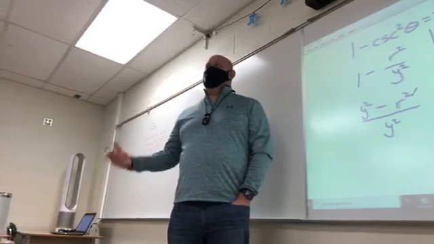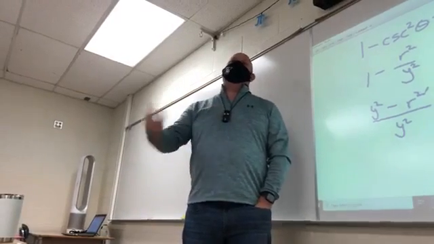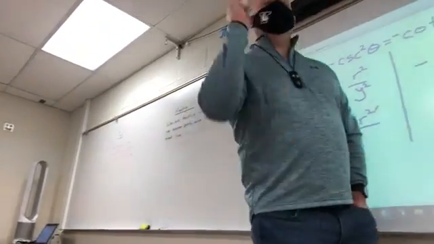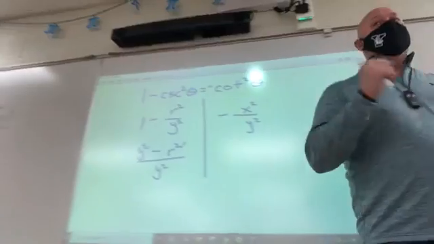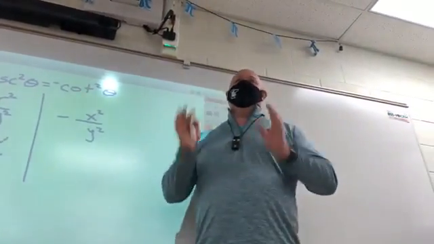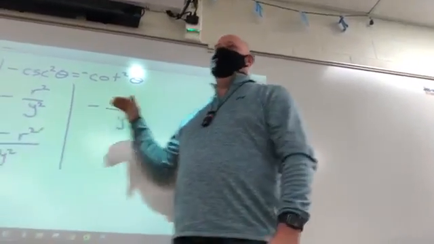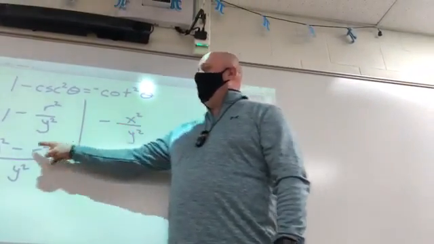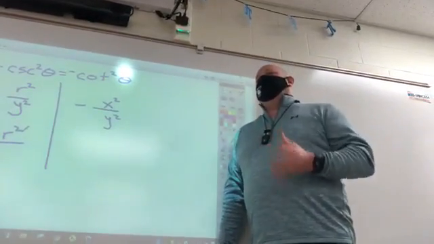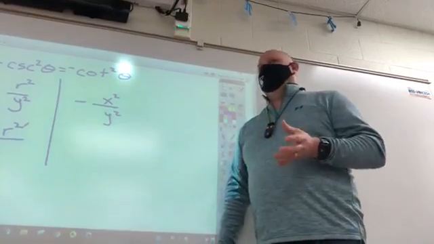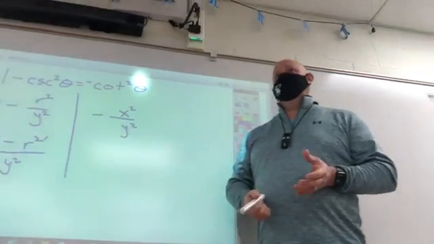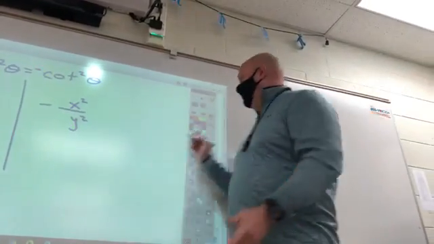I'm getting closer. How do I know right now I'm getting closer? They're both over y squared. I've got the denominators done, right? I don't have to do a single more thing with the denominators, I think, because I think I'm done there. They already match. I got it to one fraction. All I got to do is figure out a way to make my numerators match. Do I have something in my toolbox that I could use? Like, do I know what r squared equals? X squared plus y squared.